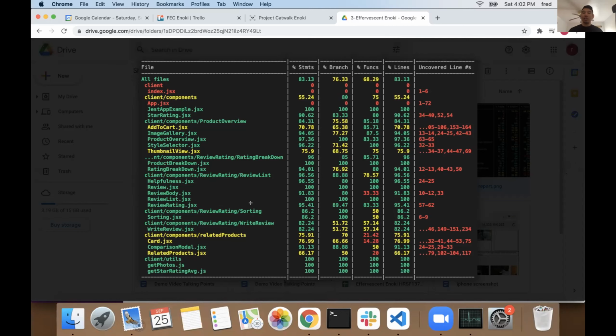I wasn't able to test the axios, so I had to learn it, go to the docs, and based on the docs, use the React Testing Library, and try to figure out how to write the tests for the axios. But after I figured it out, it brought the coverage back to like 83% for the group.